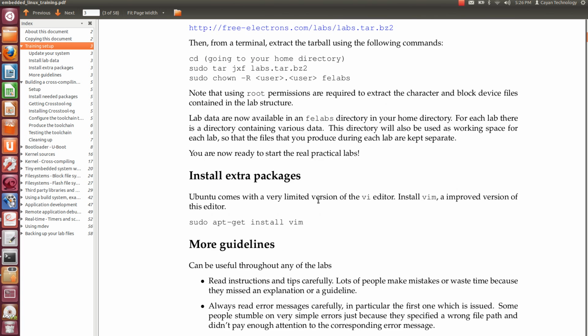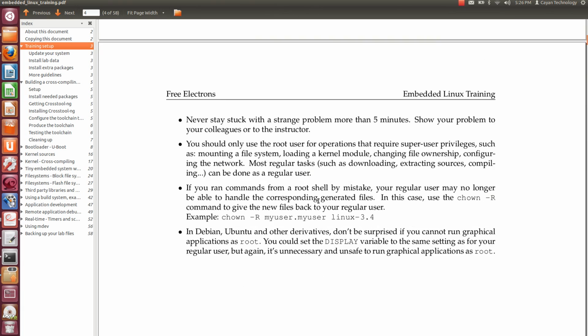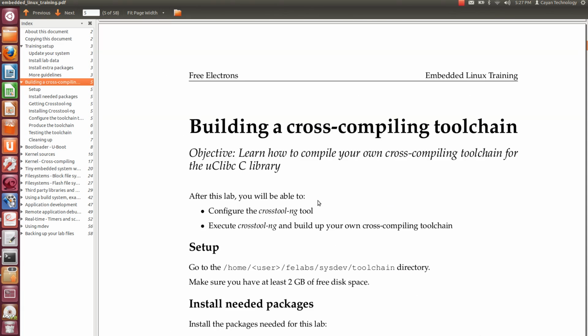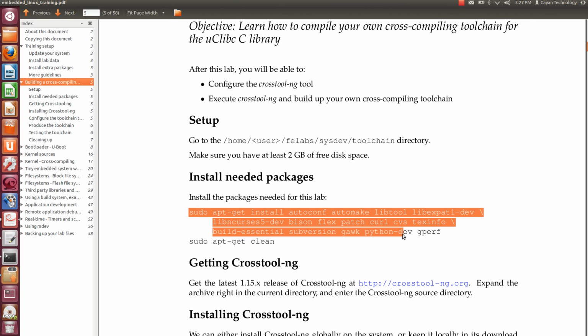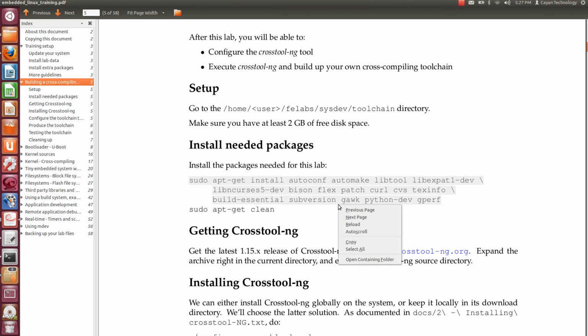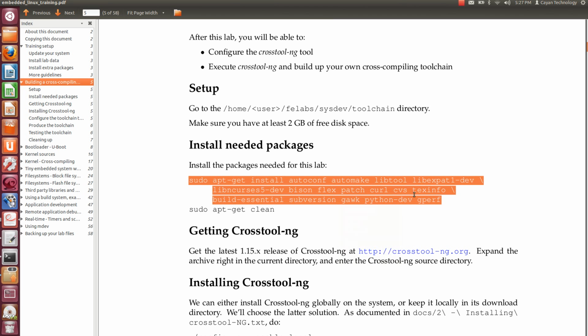I'm only using this Free Electrons guide just to update the system and then get these common packages used for development, so that when I'm trying to install something, it doesn't say you're missing this package. This is a pretty good list of what you need to install on your system.